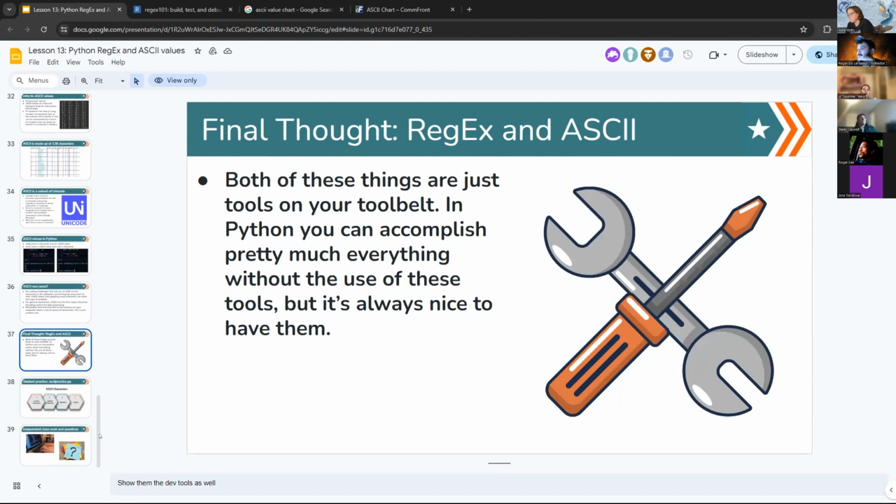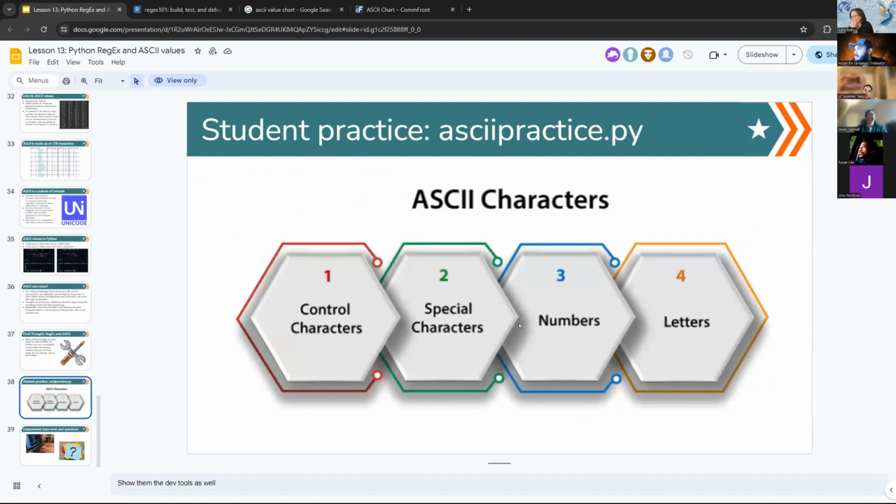So final thoughts. Both of these things are just tools on your tool belt. Everything that we've been teaching you, even though some of it isn't going to be testable for your assessment, it's good to know that they exist. You've experienced them, witnessed them, and worked with them a little bit. So whenever you do encounter them in the real world, it's not news to you. It doesn't catch you by surprise. Just being aware that you have that ability in case you ever need to use it goes a long way. We won't worry too much about the ASCII characters. It's a very simple .py file.